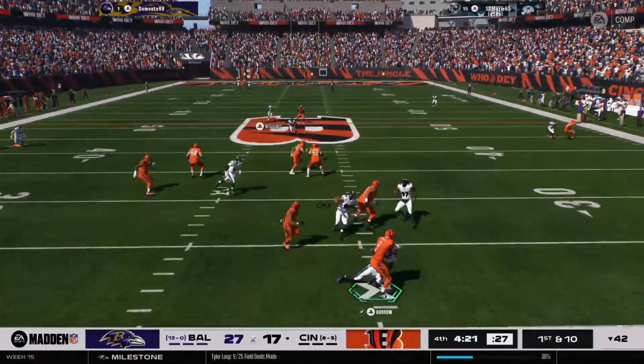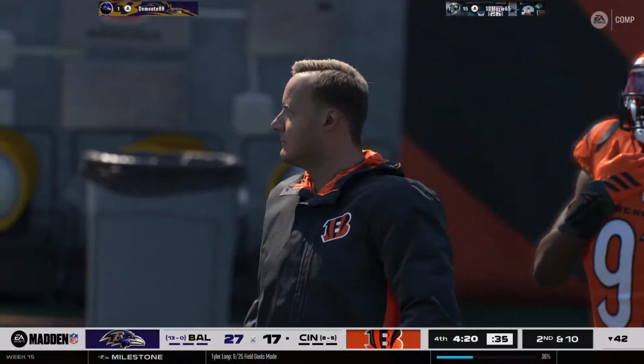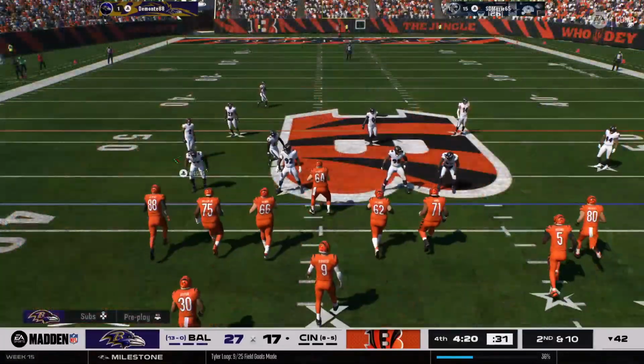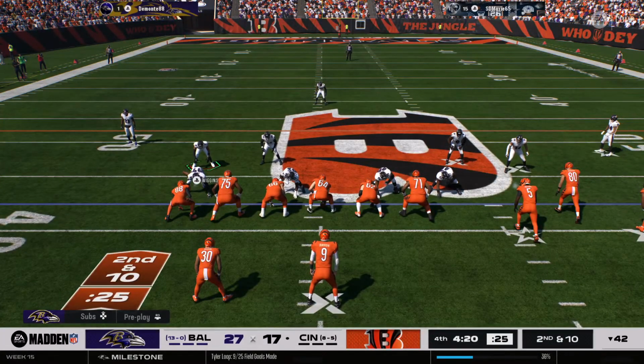Escapes the pocket. And he just gets rid of it. Knew he had a couple of plays left. Didn't want to take a risk there on 1st down. Kate, I got to believe he harkened back to that earlier pick and thought the better of making another. Getting outside the pocket, he was either going to try to run for it, had nowhere to go, so he simply threw it away.